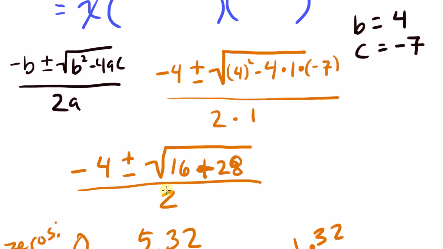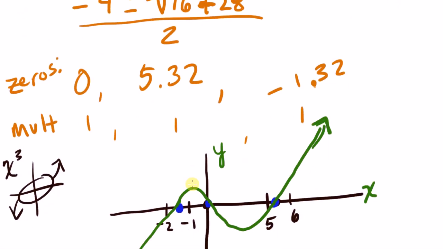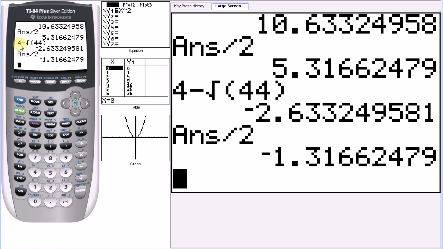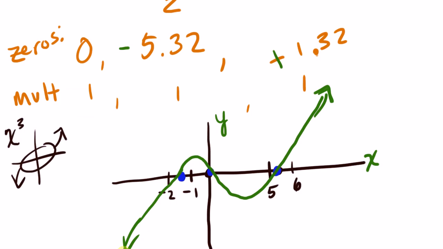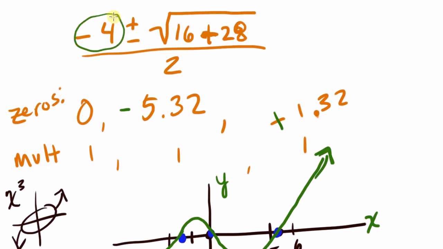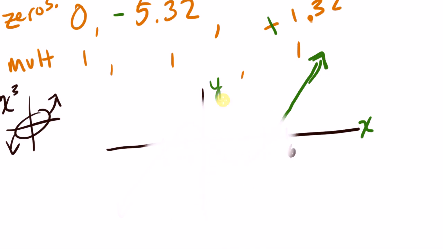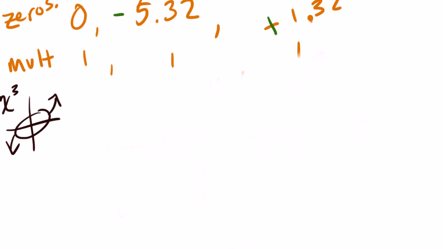Alright, so let's go back up here. You see these zeros? This one's positive, this one is negative. If we look at the calculator, let's pull up this calculator. You see right here, I took 4, and I did it in the other case too, instead of negative 4. And that's my apologies. And if we scroll up here, we can see that it was in fact negative 4. Okay, so this graph is going to look a little bit different. Yet the same, right? And hopefully some of you guys caught my error early on.